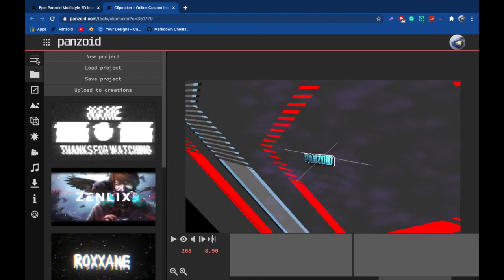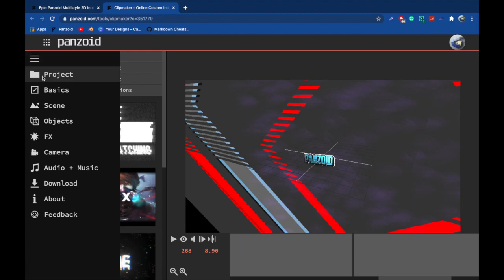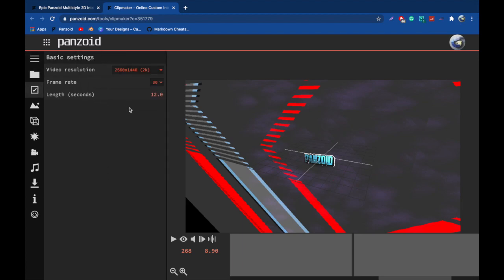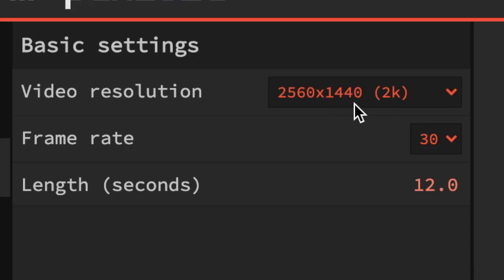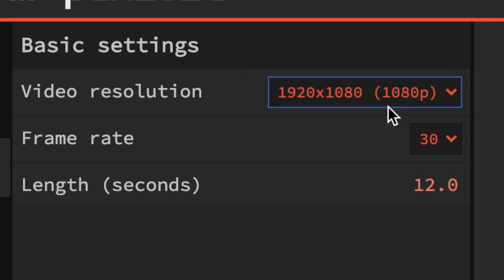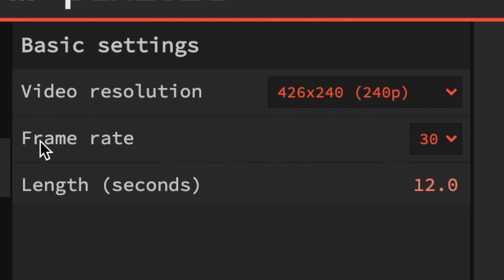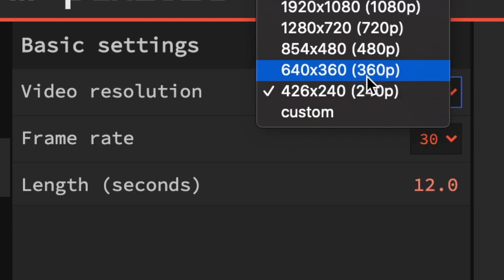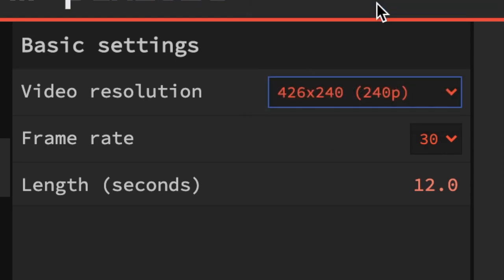Now what we are going to do is go to this section first, this button called Basics. Click the 3 bars icon if you can't find it. Now as you can see here, Leaf set the intro resolution to 2K, which is the one he rendered the intro at and uploaded to YouTube. But I don't want that, my video resolution is usually 1080p, so I'm gonna change it to 1080p instead. The frame rate stays 30 FPS. Please keep that in mind just in case the template you chose has a resolution different from the default, which is 1080p.